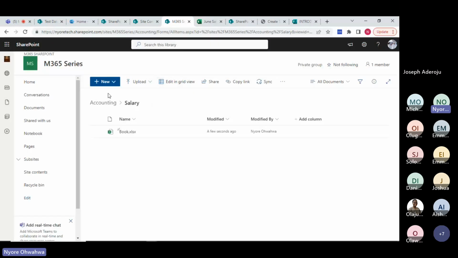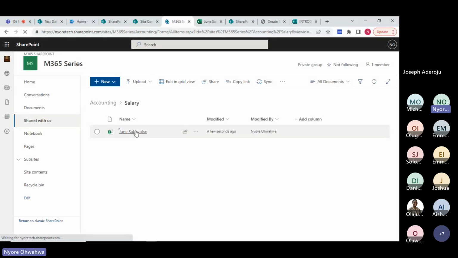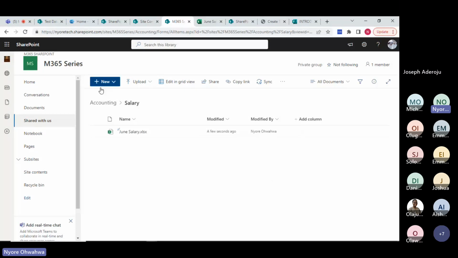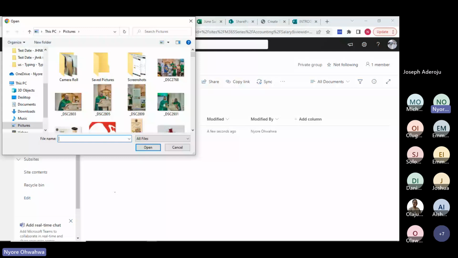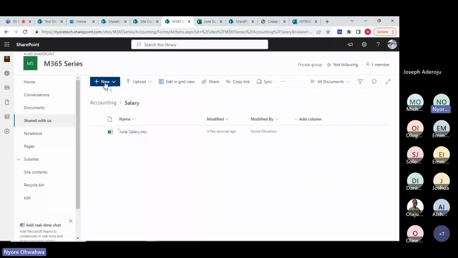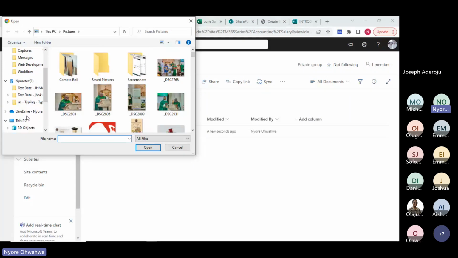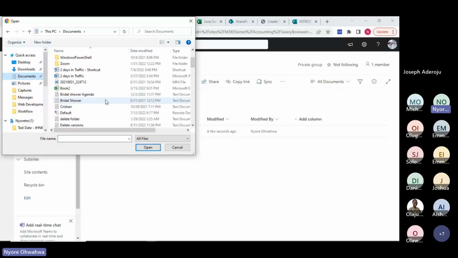Okay, I've created a document library and I've created a content in it. So you see, in this folder, I can create a Word document, I can create an Excel document, a PowerPoint document, and all of that. I can also add a template. If I say I want to add a template here, right? Instead of saying just this, I can add a template, and maybe I already have a Word document that is already created for my organization, and I want that anytime we go in there, that's the document that we see.